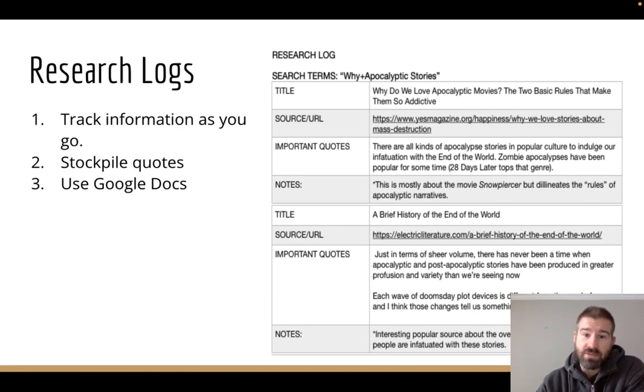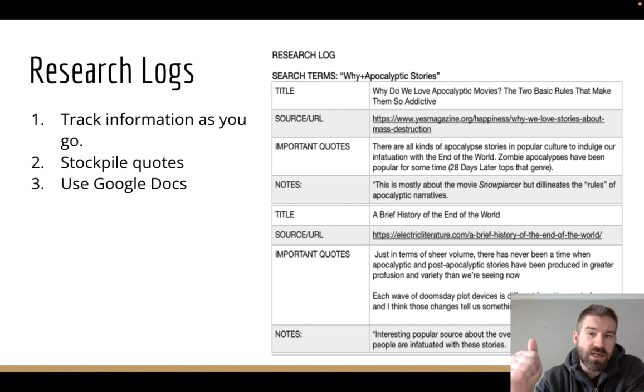So what I do is I have a template here. You can see it has 4 fields. And when I go in to do research, I figure out what I'm going to put into the search engine in terms of the search terms. And then if I find something that looks even a little bit promising, I fill out the rest of this. Now, there are a couple additions that I've done to this over the last couple months as I've been kind of doing even more of my own research.